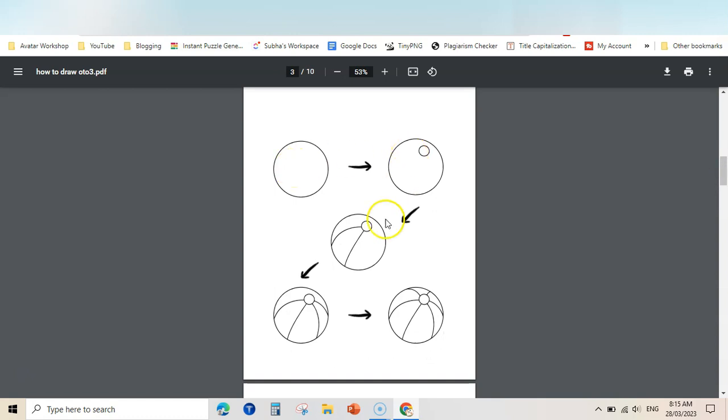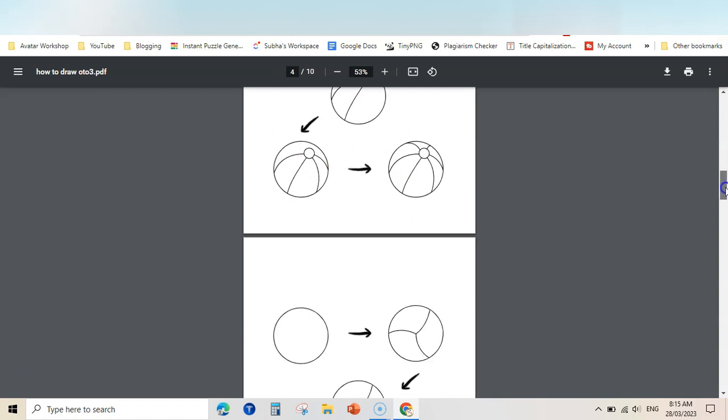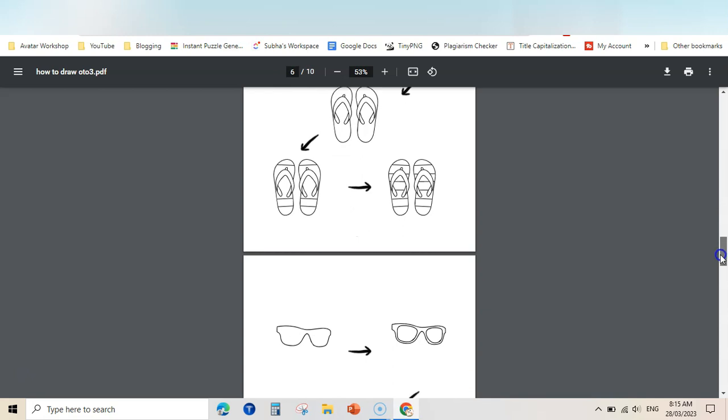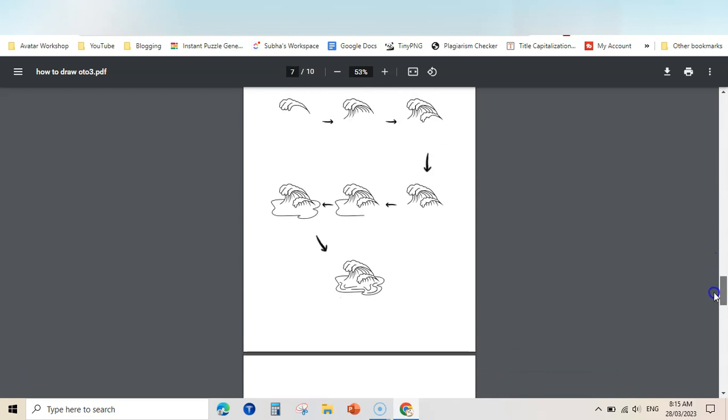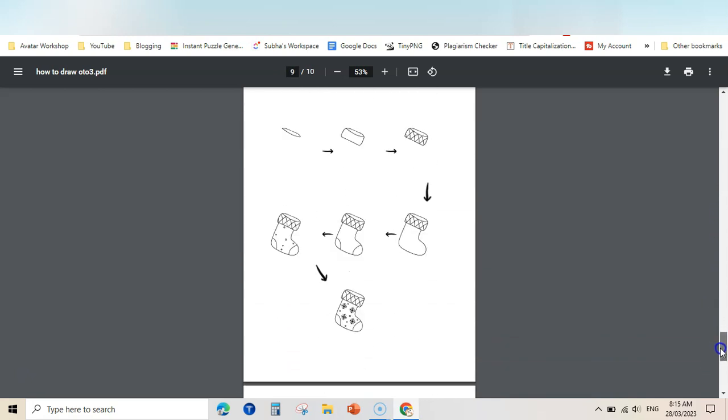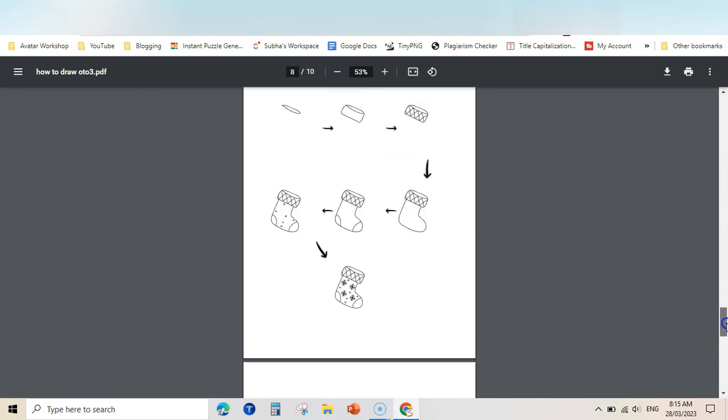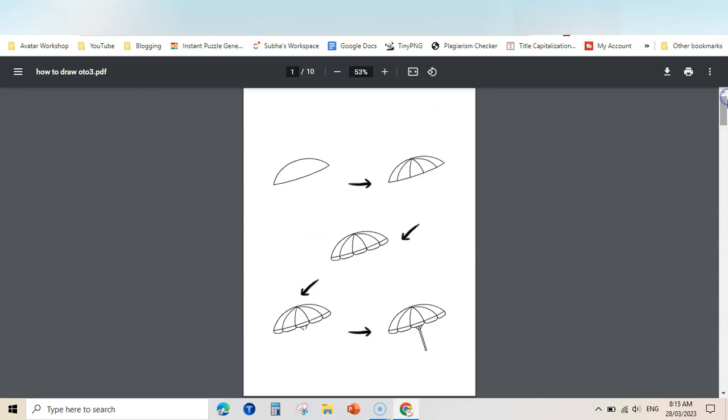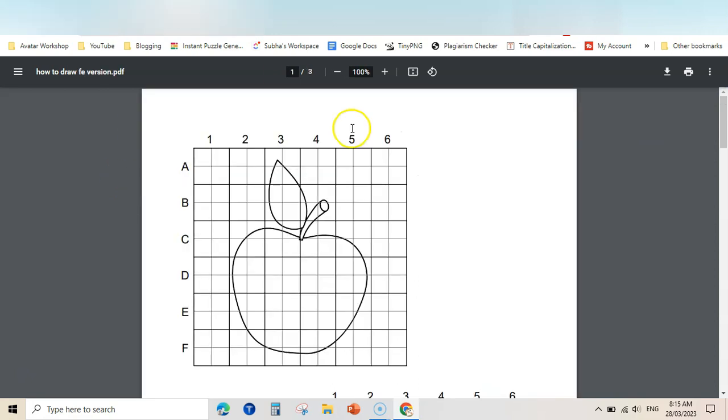This is the 1, 2, 3, 4, 5 step of how to draw book, and there are also pages where the steps are more than 5, even 10 steps, 9 steps. These are really high quality books created by the software, and I'm going to show you the second version of the books that software can create. And this is this type of books.